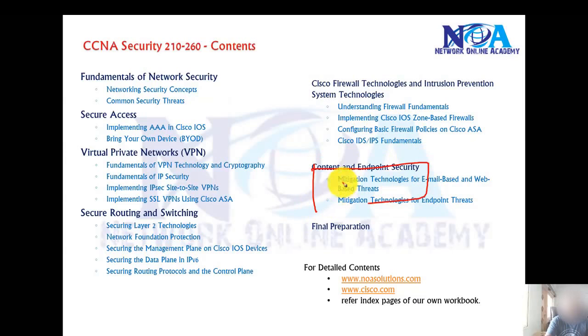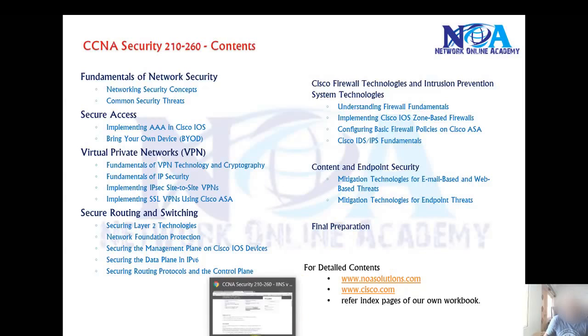And finally, in the last section you'll be focusing on understanding the email-based security threats and how we can prevent them by using the ESA, the Email Security Appliance from Cisco, and understanding the web-based threats and securing against web-based attacks by using a WSA, and also some basic overview of endpoint security, like antivirus and other programs. So as for Cisco, this is the general order or format, but again this is not very in-depth or detailed.